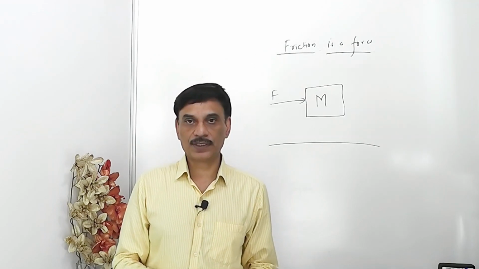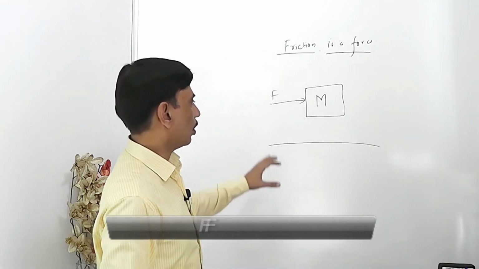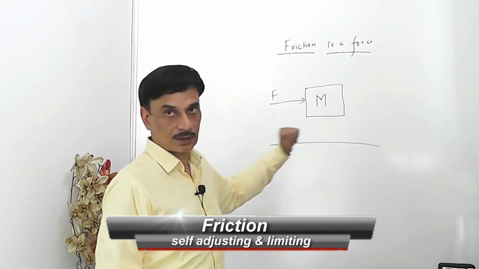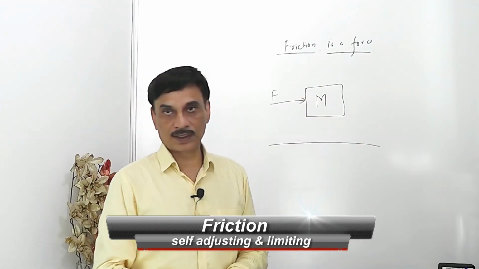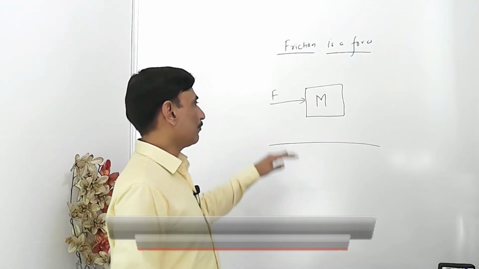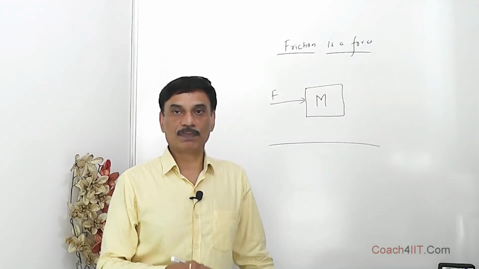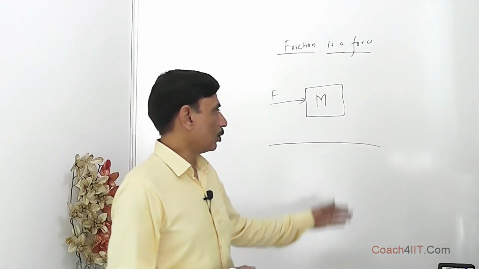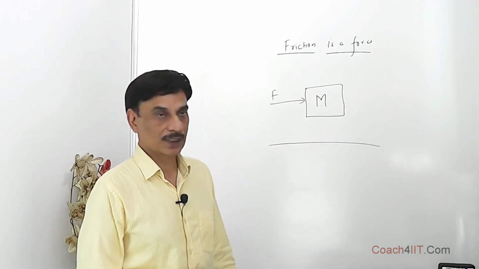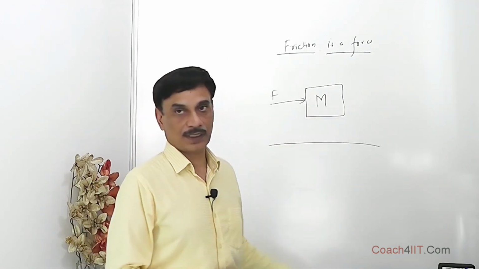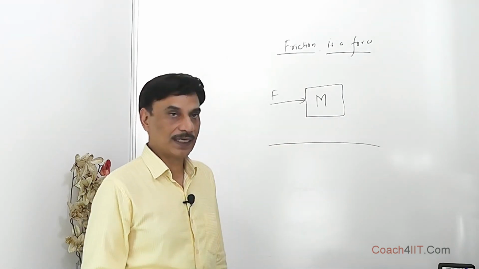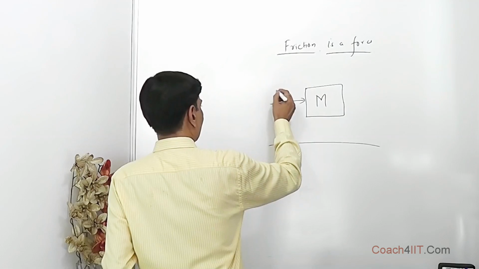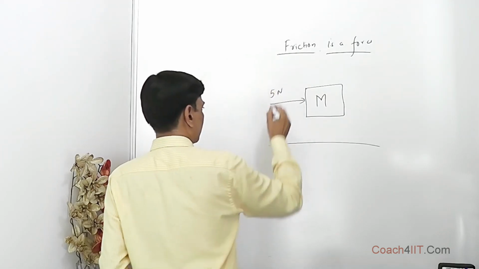Friction. Let's take a simple case where there is a block of mass m resting on a surface. The surface is not frictionless; this is a horizontal surface, and a force F is applied in the horizontal direction. So that we can draw the forces on the lower surface, that is the friction forces, I have diagrammatically just lifted it up. Otherwise, in reality, this block is resting on the surface which has some friction. Let's say we apply a force of 5 Newton.